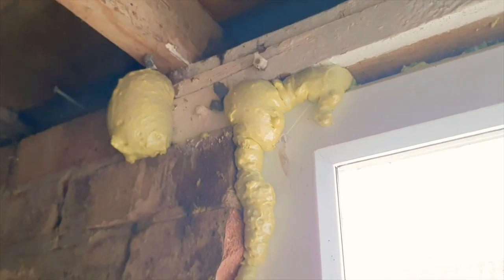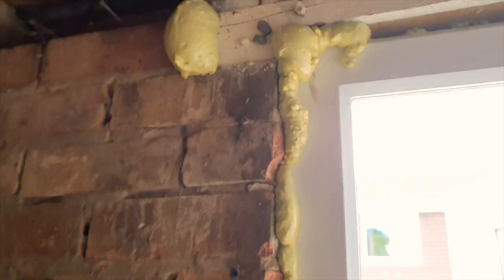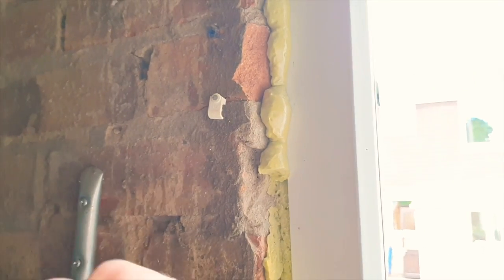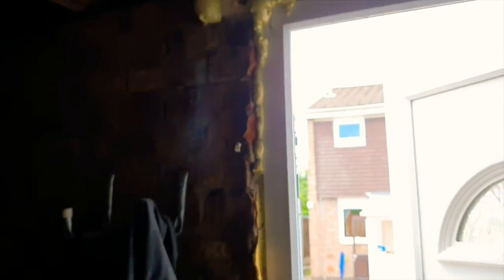I'm also going to do a quick tidy up of these door frames because they've used expanding building foam to fill them in but they've not done a very tidy job. The only important thing you really need to think about with building foam is you cut it, you don't rip it. Because when you rip it, this stuff has expanded to fill the gap it's in, and if you pull it, there's a good chance it will actually pull out the plug it's formed. So you just need to cut it — all I'm using is a scalpel or exacto knife or even a Stanley. Much tidier.